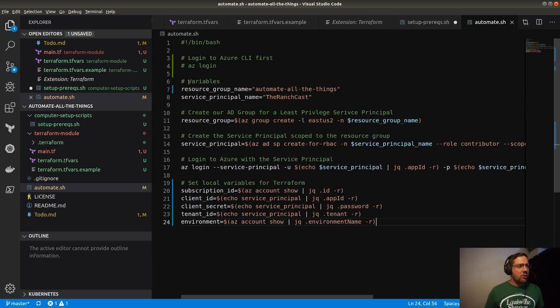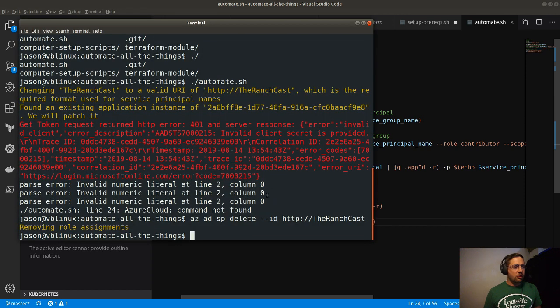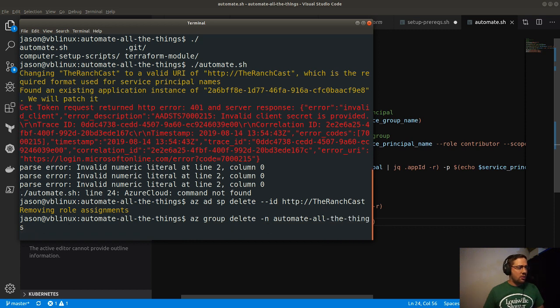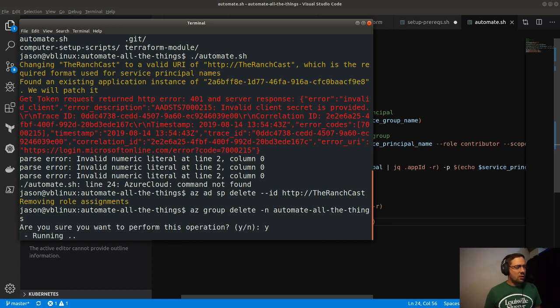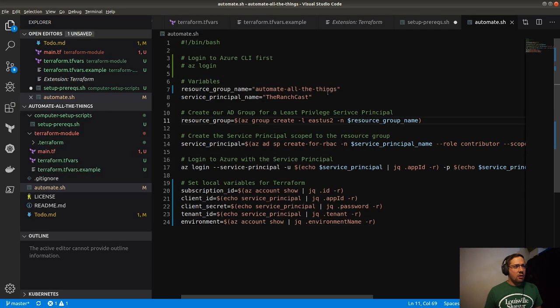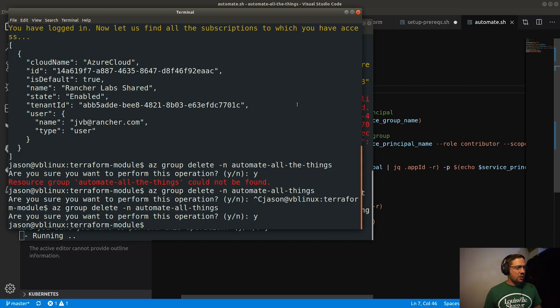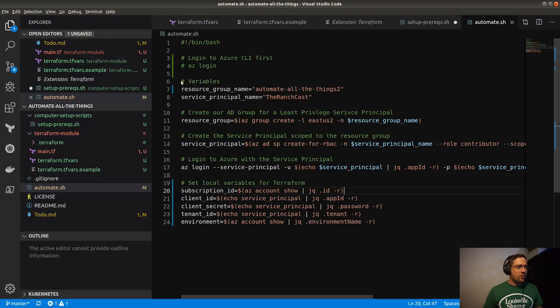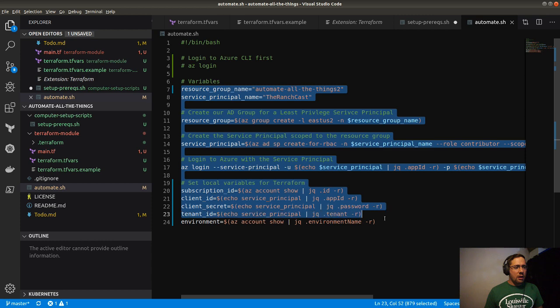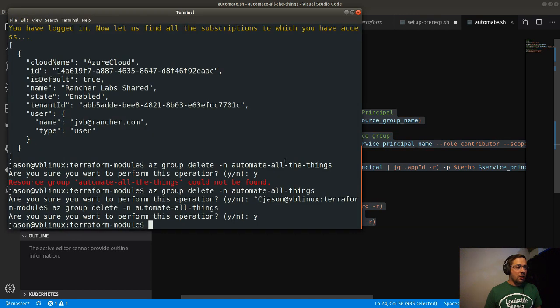All right. So let's go ahead. We're already logged in. We're going to create our resource group called Automate All. Actually, let's make sure we don't still have that resource group around. az group delete automate all the things. Nope, it's still going to do its thing. So we're just going to rename it again just for the sake of today. Is my other screen done? Good, that one's already done. So we'll keep the other one doing its thing, deleting that resource group. And let's do it live in the terminal so we have access to our variables.